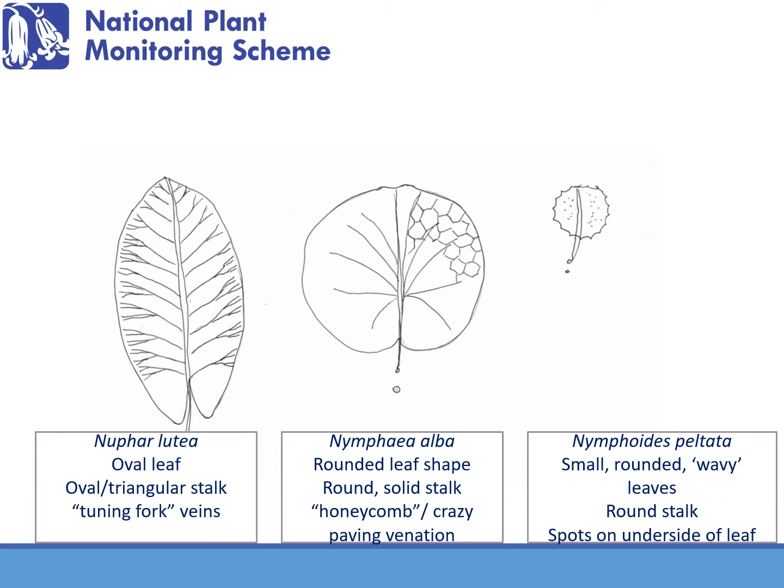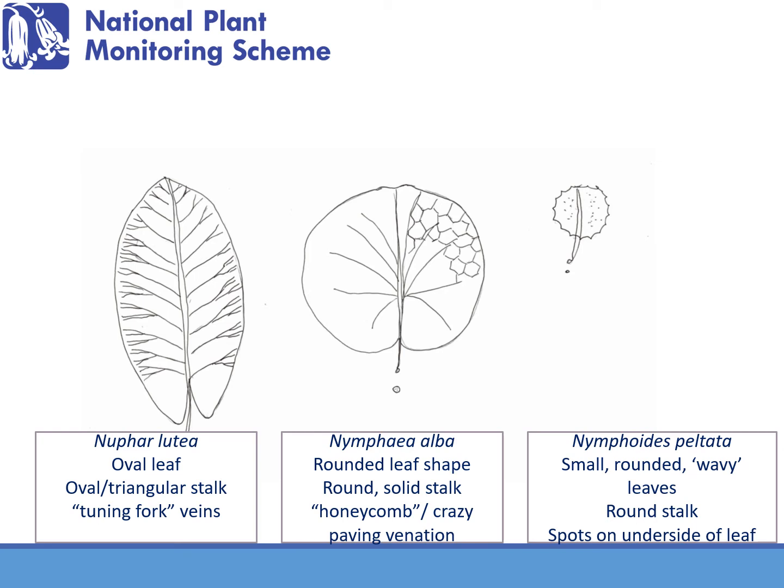So if you flip a leaf over and look at the rear of a leaf, you'll get these different venation patterns. On the left, we've got Nuphar lutea, and this has a central vein up the centre, and then you have these forking veins coming off that central stem, which fork out to hit the edge of the leaf. With Nymphaea alba, when you turn it over, you've got this central stem again, but you also have veins fanning out from that, and in between you've got these cross-connecting veins which form a honeycomb effect over the whole of the surface of the leaf on the rear.